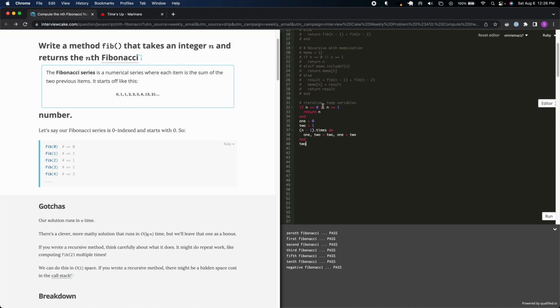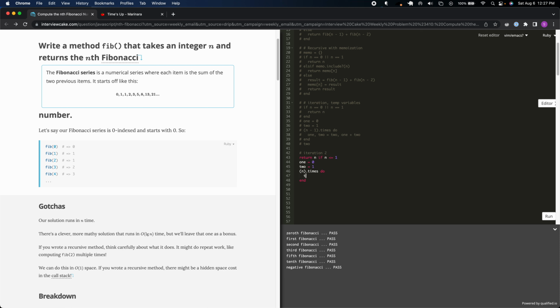So then that one works for that iteration, and then there's just another iteration type that you can do with different variables. Basically return n if n is less than or equal to 1, and then we'll have the same thing, 1 is equal to 0, 2 is equal to 1, and then we could do n dot times do end.